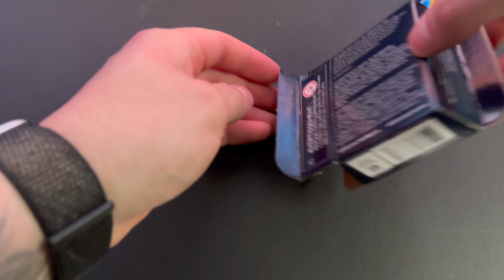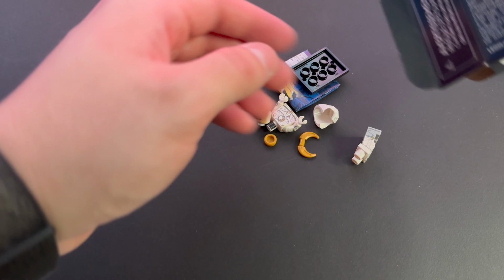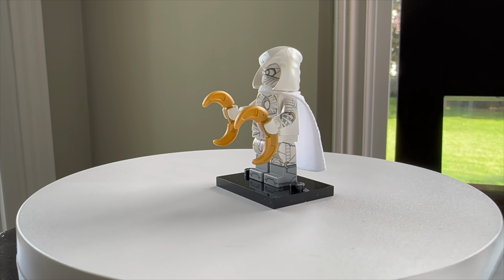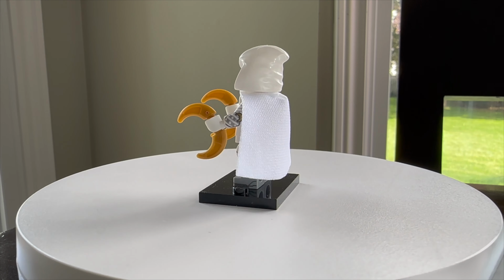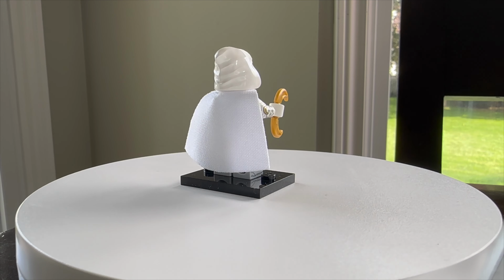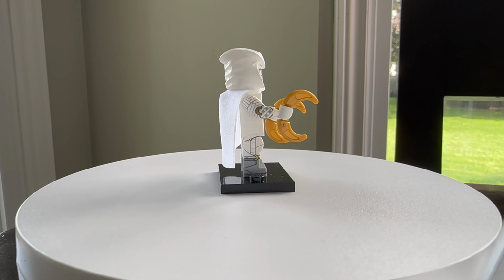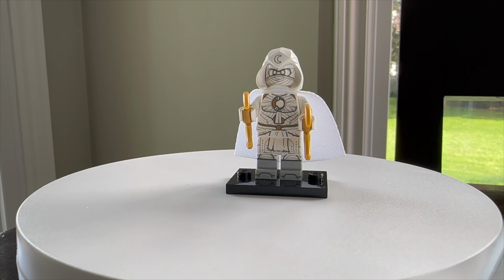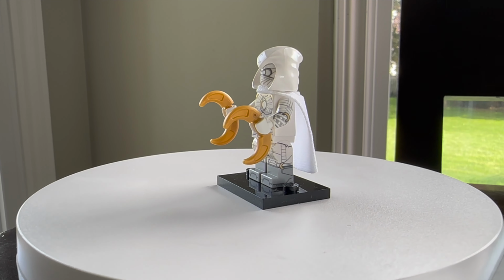Alright, box number 3. Who do we get? Moon Knight, perfect, another new one. This is actually my favorite figure in the entire series. I think it just looks really, really good. It's super detailed. It's got tons of printing on it. He even comes with crescent darts. Just a really awesome minifigure, and I'm really glad that they included it in series 2. So I'm very happy that I got that one.